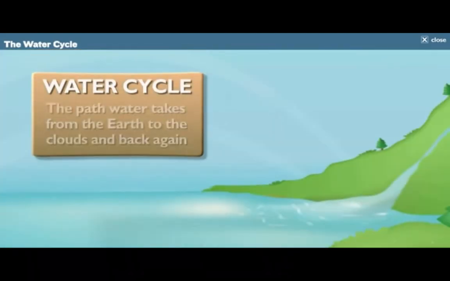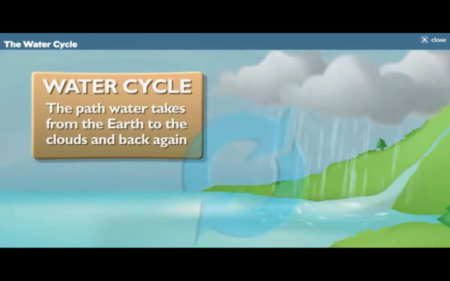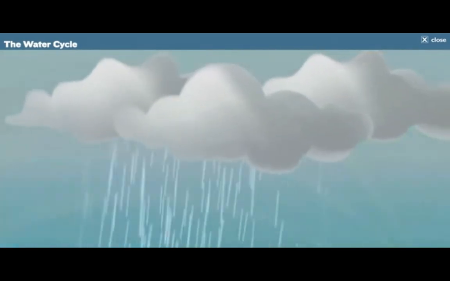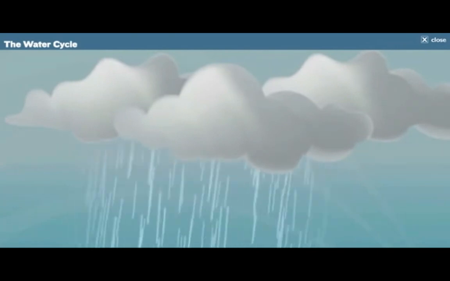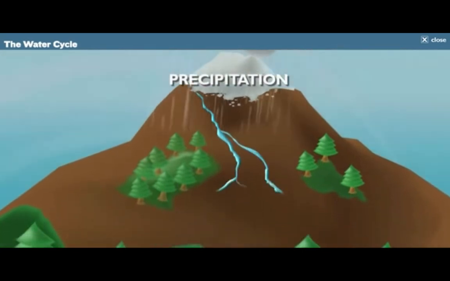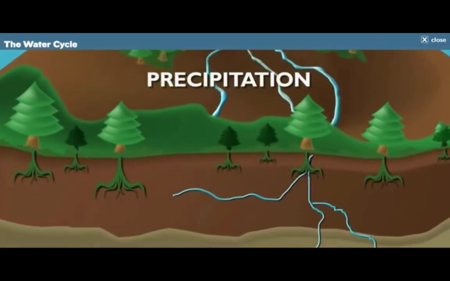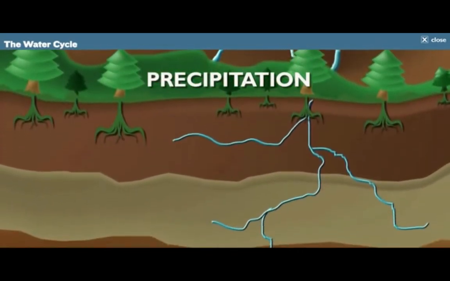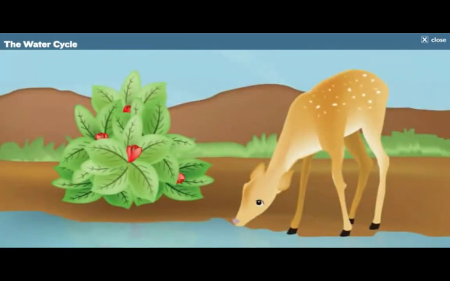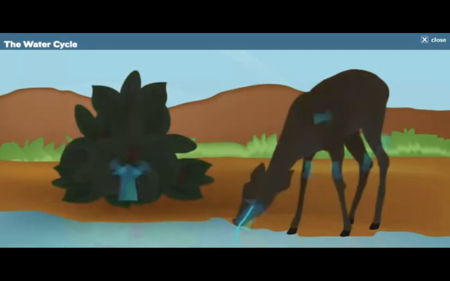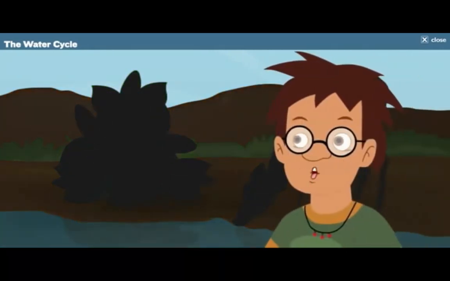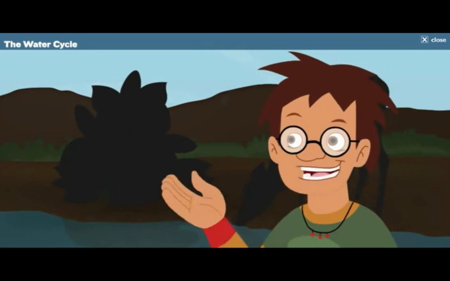The water cycle is the endless path that water takes from the earth to the clouds and then back to the earth again. We already talked about precipitation. Like this rain. Right. Well, when precipitation falls from the sky, it fills the lakes, rivers, and oceans, runs down the mountain, and soaks into the soil. And we drink it. We do. So do other animals, and plants too. They draw in water to get nutrients from the soil and to keep cool. We're all part of the water cycle, but not the only part.